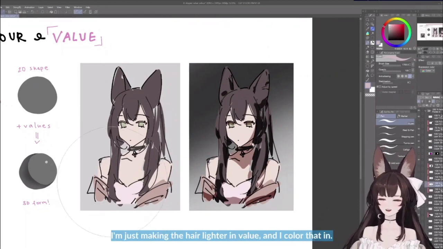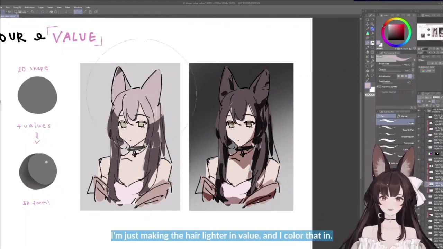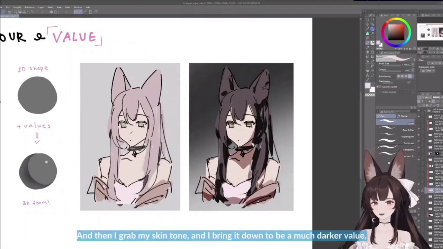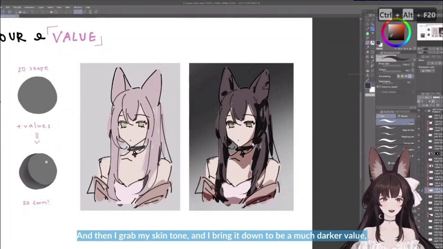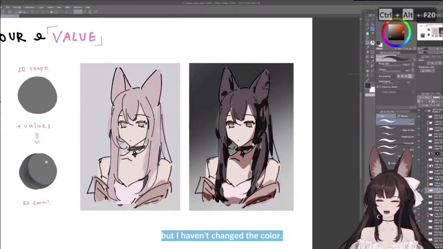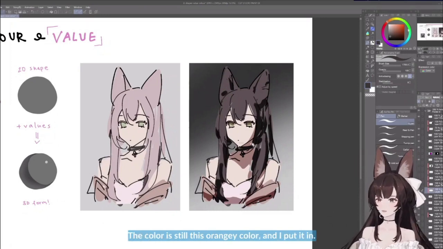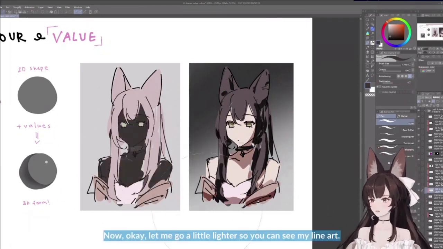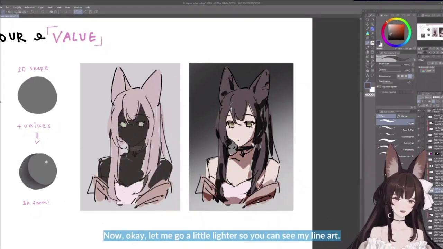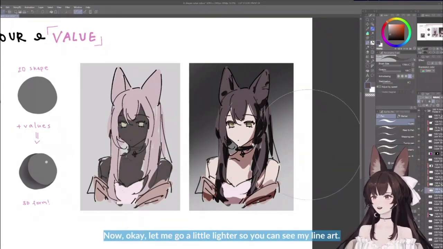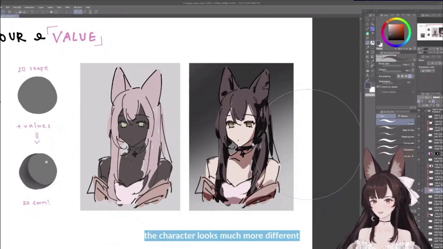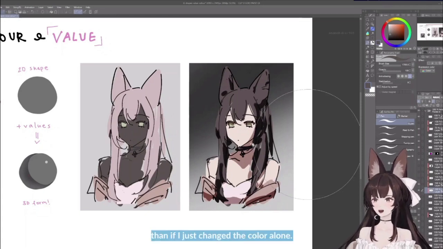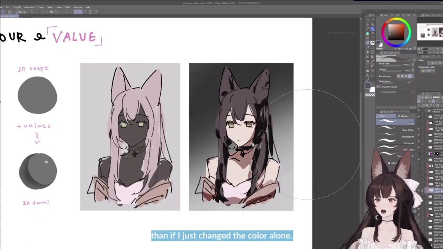I'm just making the hair lighter in value. And I color that in. And then I grab my skin tone and I bring it down to be a much darker value, but I haven't changed the color. The color is still this orangey color. And I put it in. Now, okay, let me go a little lighter so you can see my line art. Now the character looks much more different than if I just changed the color alone.